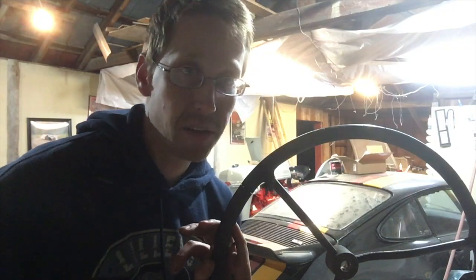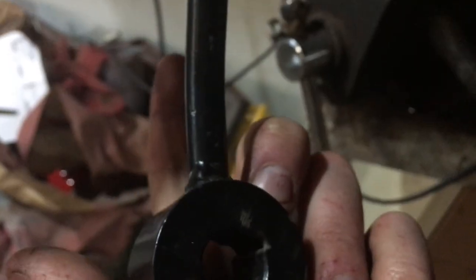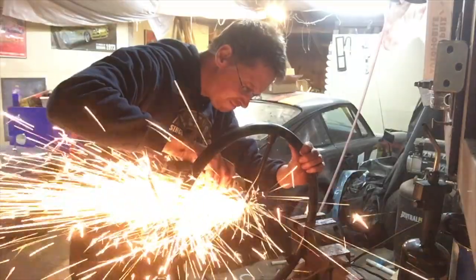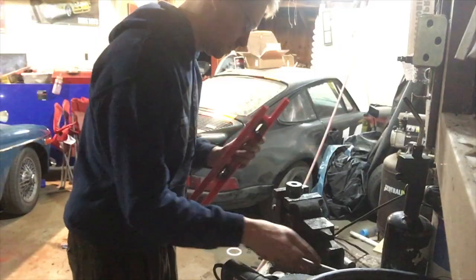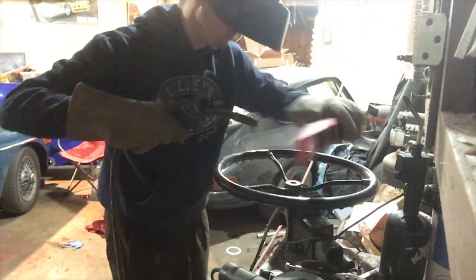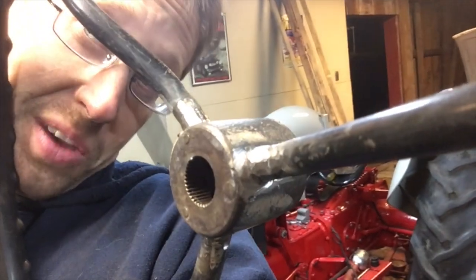One last hurdle to get over here. The old steering wheel is badly cracked and shedding, so I did purchase a new one, but this one has a keyed slot where the steering shaft is splined. So I'm gonna go ahead and try to cut out the center of this and replace it with the old center. I admit this is really stressful. I'm hoping I'm not about to deeply regret what I have done. It worked.